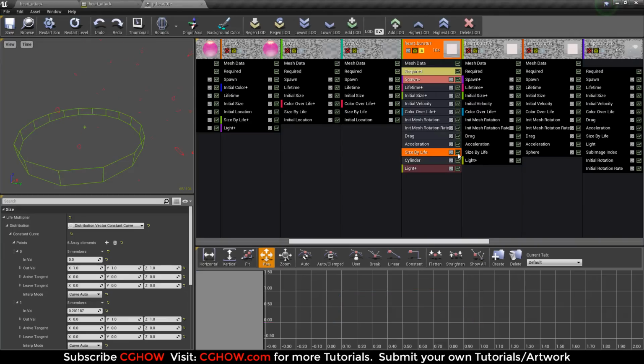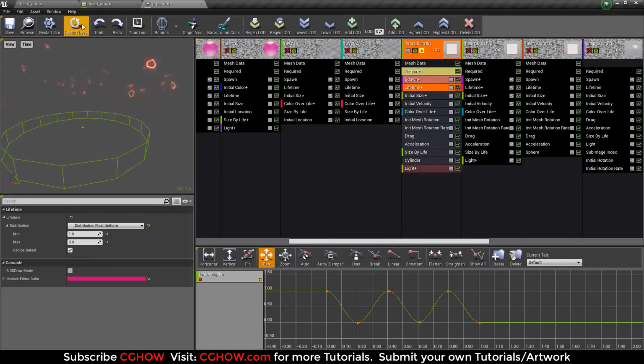If I show you the curve, up down up down up, see, because of the random life, they are not scaling down and up together, so there is variation in everything like rotation and scaling and color.